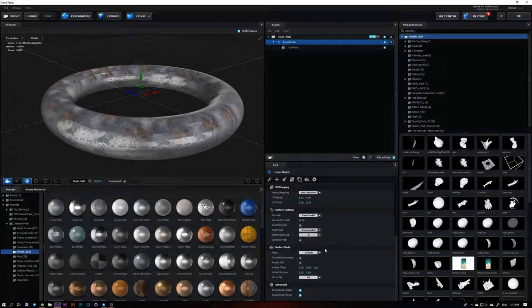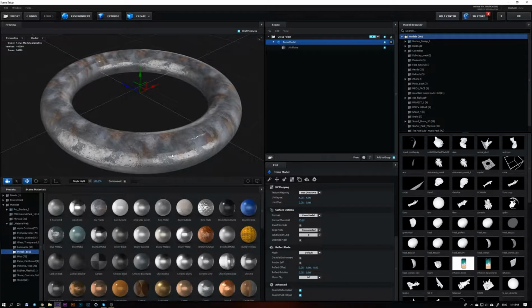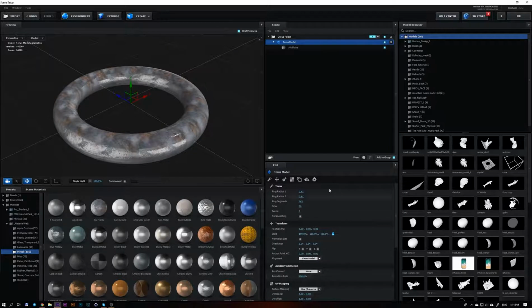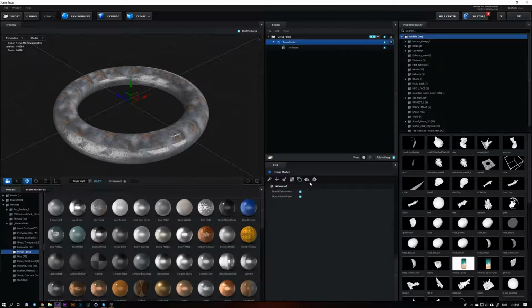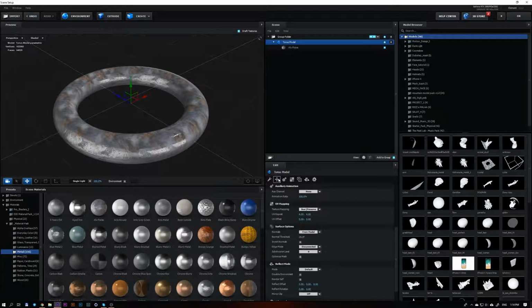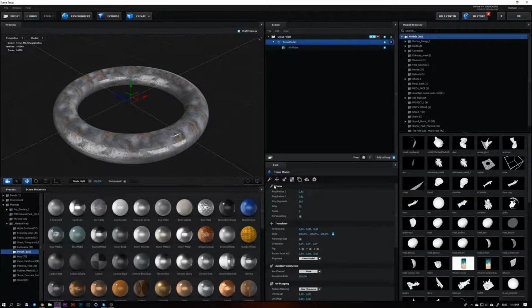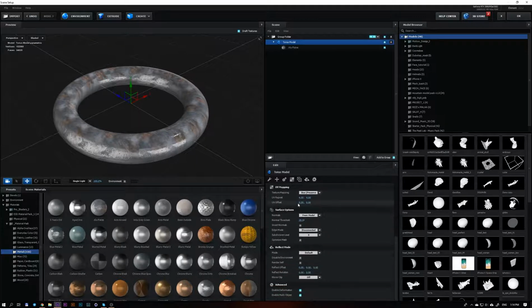Next, reflection mode. We've already talked about this, I believe, and that's it. There is nothing more about object settings left to check out. We examined everything in the Edit window. You can also switch between these parameters by clicking these icons. Each of them will display the required parameters straight away.